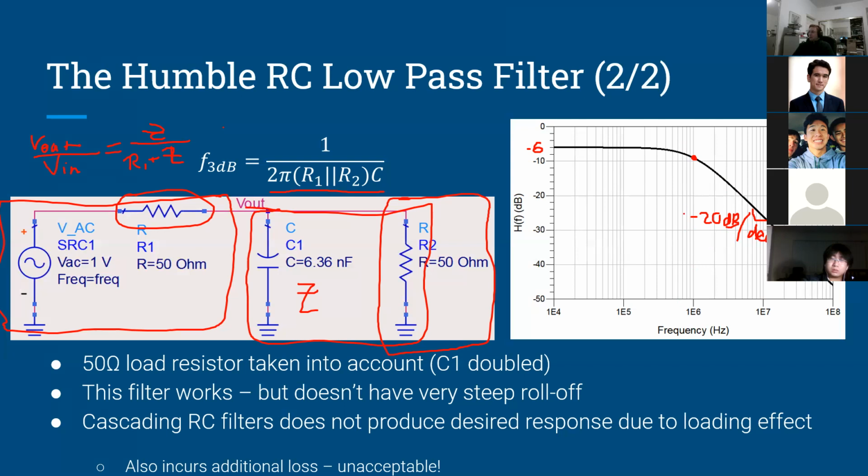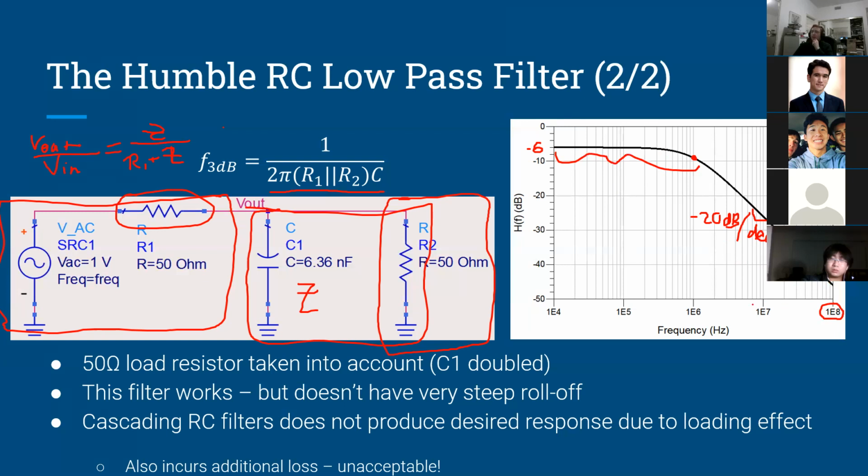All right, so if that's all you need, that's fine. Like if I want to reject something at, I don't know, 100 megahertz, which is 1 times 10 to the 8th, which is this guy right here. This would work fine because right now this filter is at like minus 45 dB. You've got to add 6 to that, so it's really like minus 39 dB below the passband. Here's the passband.